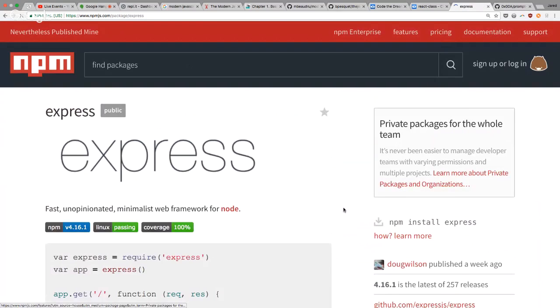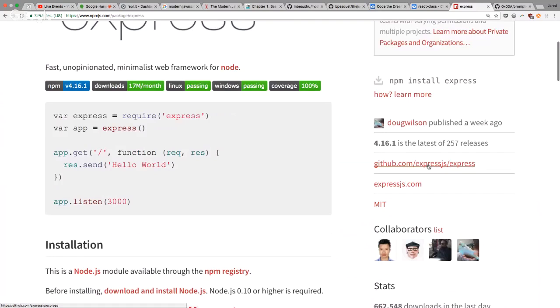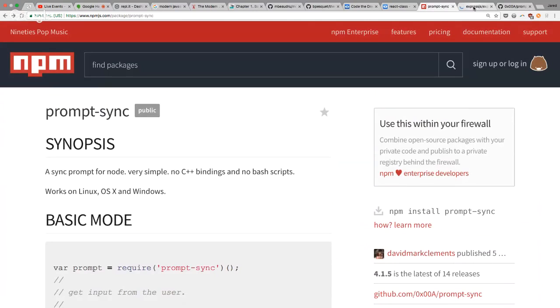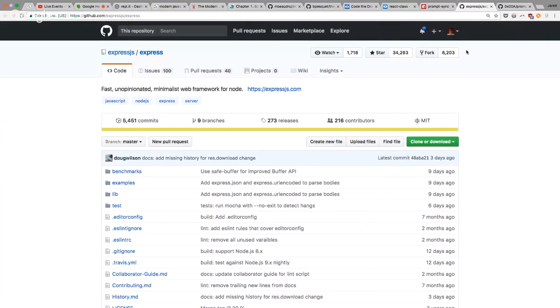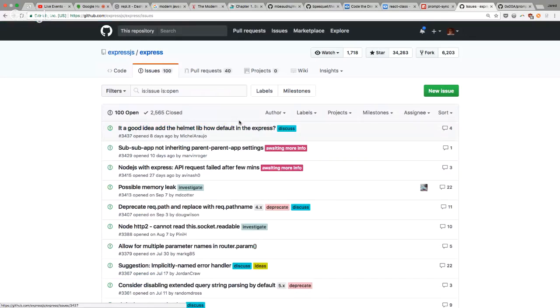Express is the most popular JavaScript or Node web engine. It has like 34,000 likes, and you saw there were millions of downloads a week. It's had tons of issues, and they're working through them very actively.